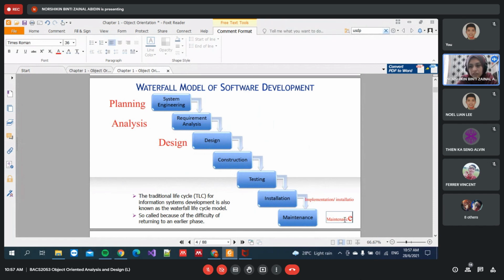But in your lecture note, they divide design into three or more steps, which are design, construction, and testing. For typical development, they conclude these three phases under design.